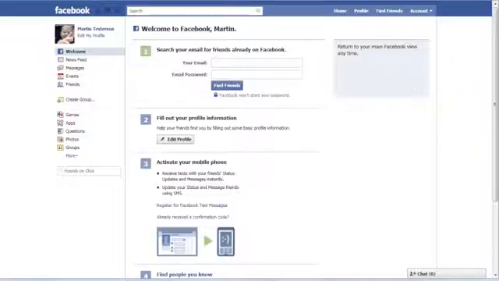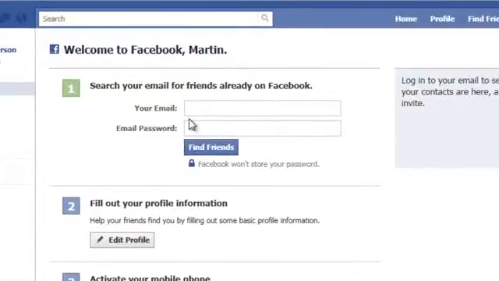Okay, you've hopped over to YouTube, you've watched the how to set up a Facebook profile video, you've filled in your name, your email address, uploaded a photograph, maybe included some of your friends from your email account, etc. And then you're at the welcome to Facebook page and you think, now what the heck do I do now? Well, you can search your email for friends already on Facebook. If you want to, you can log in and find them. And at the end of the day, if you're wanting to build your business, you might want to start your social group up by encouraging people to come along and join your Facebook profile page.